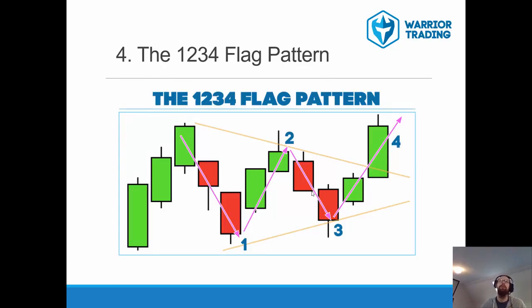Number 4, the 1, 2, 3, 4 pattern, also known as the ABCD pattern. This can start as a bull flag that fails, like a moving average pullback. That's why you first need to understand the bull flag. It's the core component of almost all of these patterns, and some of them extend on. So we have the move up, the pullback. First candle to make a new high goes up, but we don't make new highs. We hit that level and then we pull back. We sell off, and what's important ideally is that on this drop, we don't want to break the low of point number 1.